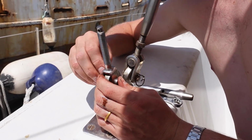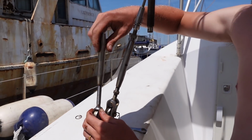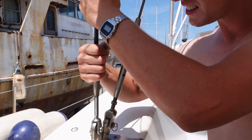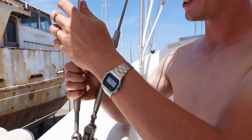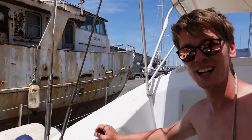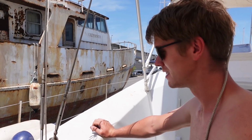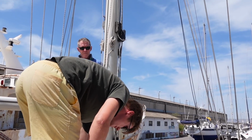New pin. And there we go. We have a replaced thing. Nice. How about that? Nice. Mark is going up to the mast and Chris is helping him.